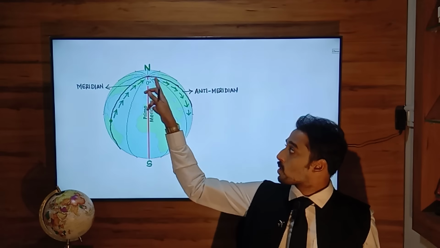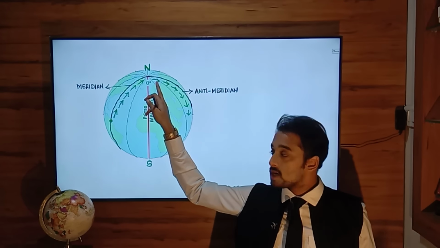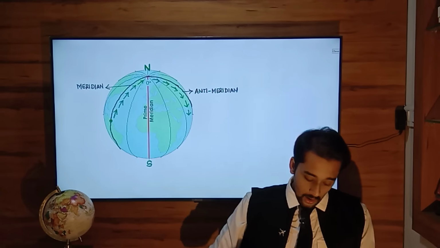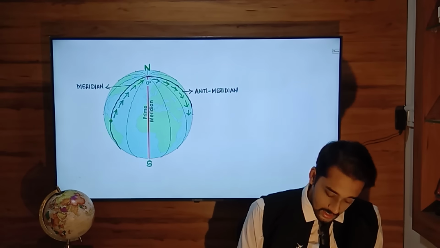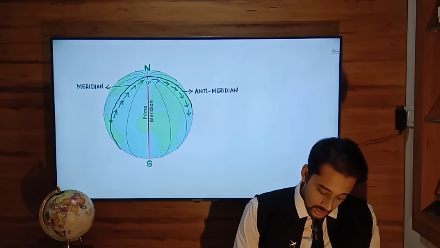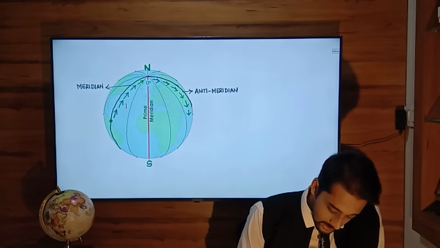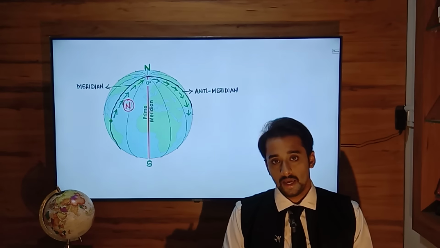So what happens when it crosses the North Pole and continues on the opposite side of the hemisphere on the anti-meridian? Now the direction of flight will be what? When going in the northerly direction in this hemisphere, towards the North Pole, the heading of that plane would be north, 360 heading or northerly heading.